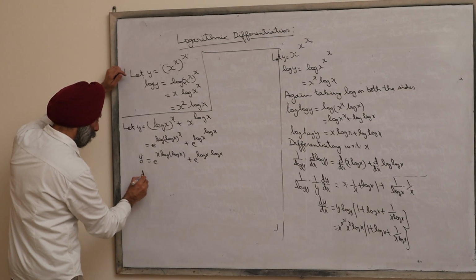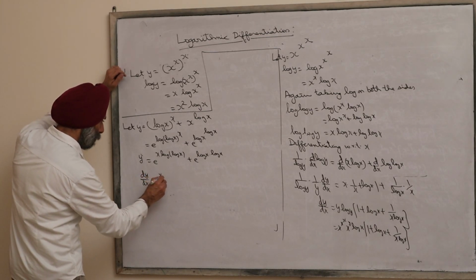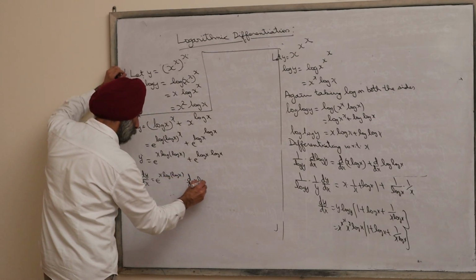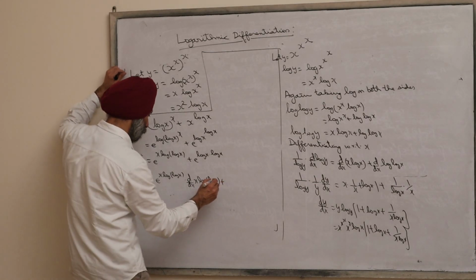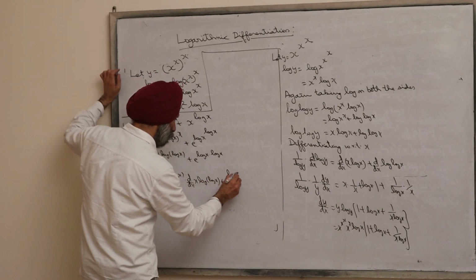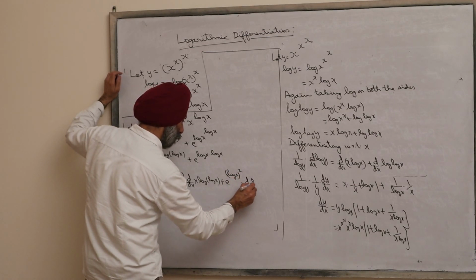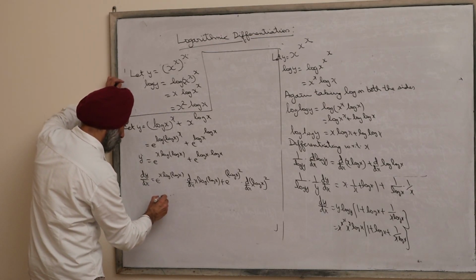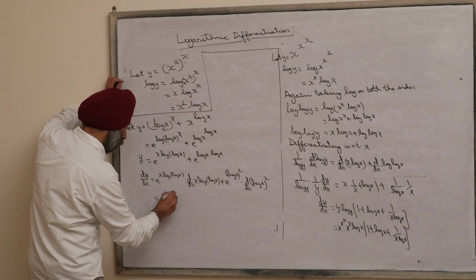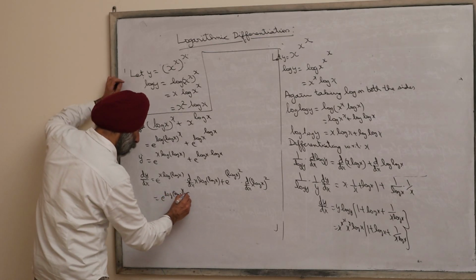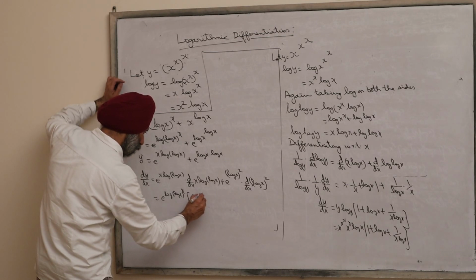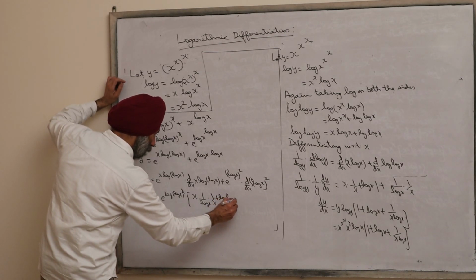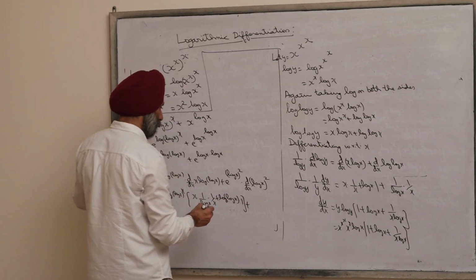So this is y. What will be dy over dx? It is e raised to the power x log of log x into d over dx of x log of log x, plus e raised to the power log x whole square into d over dx of log x whole square. What next? Can this be written as e raised to the power log of log x raised to the power x into first function into the derivative of second function plus second function into the derivative of first, plus what is that?